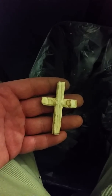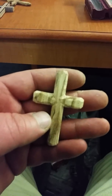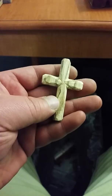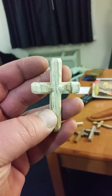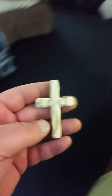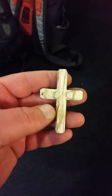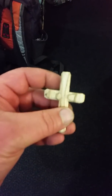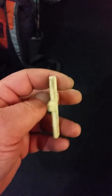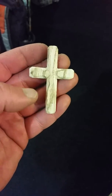Okay, so here's the first old wooden cross. This is spalted beech. You can see I just kind of carved it up on the edges. Nothing too spectacular, but it's got a decent, nice hand-carved, warm look to it. That's pretty much where they all would start, and you can take it on from here and do whatever you want. But I think this is the most basic, simple appearance, and I think it works pretty well. So there you have it. I might do a few more and show you what a few of the other ones look like after they're done, and maybe try to get a little more intricate with one before I post the video.